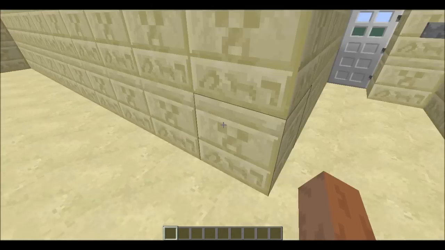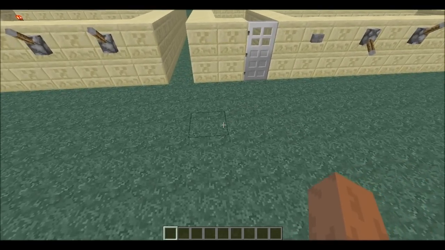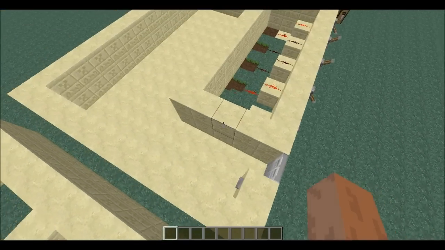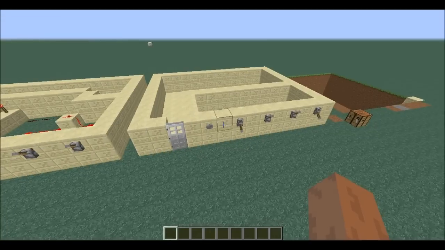It's a good way to keep your house protected on servers, especially if they can't break blocks in that area. But if they can, you can build out of obsidian, which would be a hassle, but never mind that.